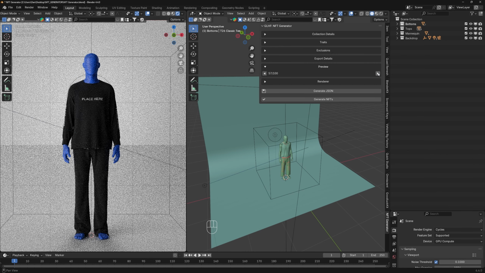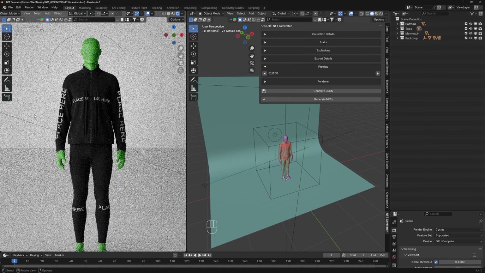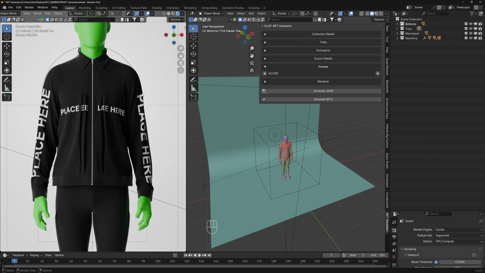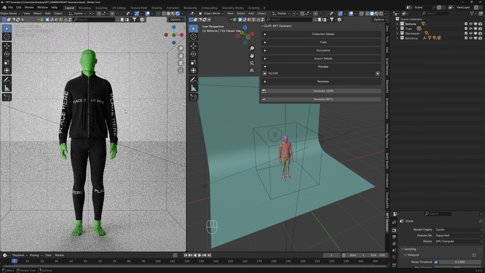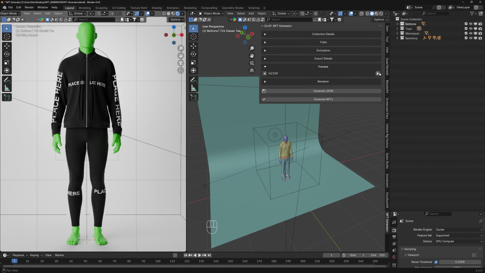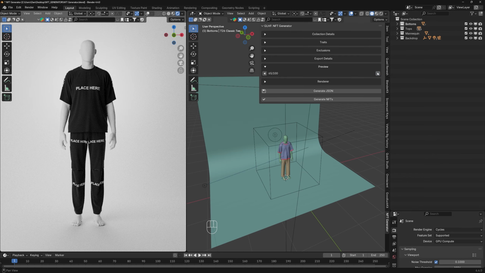Now, the reason I have set this up is because lots of times from past experiences, we've run through the generation and then we're like, oh Philip, we need to change this, we need to change this, we need to change this. So this just allows you to do that before actually doing the generation. So you can see if there's any overlapping garments, if there's any assets that might be showing up that shouldn't be, as well as making sure your exclusions are working correctly. So you can just run through this and have a look and see what it looks like. And if you're happy, you can move on to the next step.